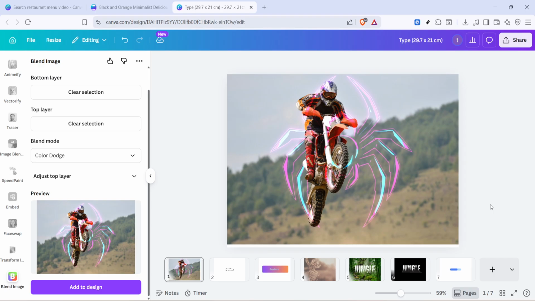readable. That's all you need to blend photos in Canva using the Apps panel and Blend Images. With the right pair of photos and a thoughtful blend mode, you can create eye-catching visuals for social posts, posters, or presentations in just a few clicks.